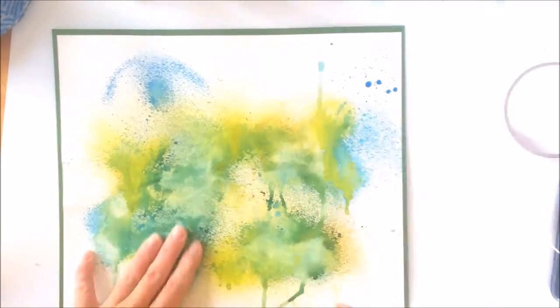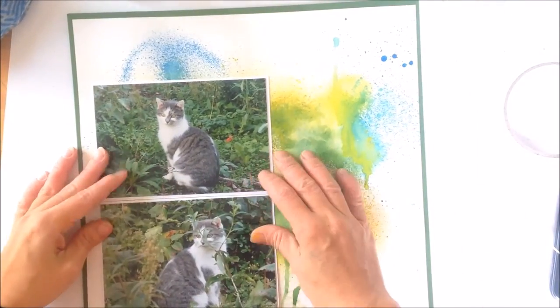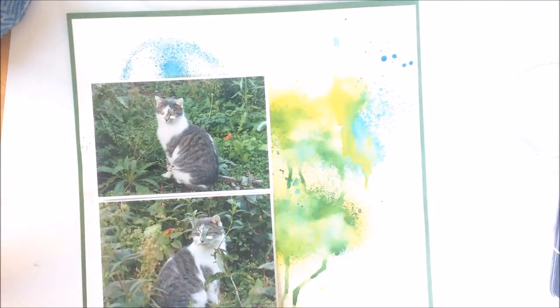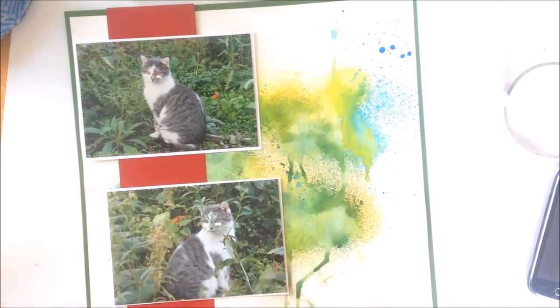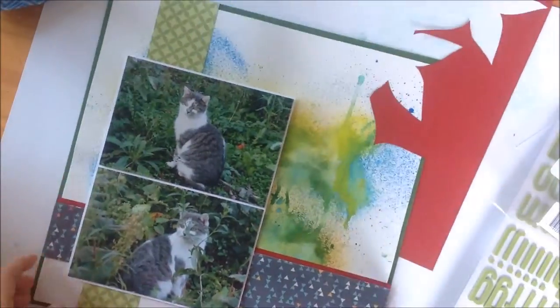So here you can see me trying to flatten it out, and the cardstock was Bazill something. I bought it locally. That's a nice green. It worked perfectly for my pictures, which was nice. My idea for this layout was to be very white and bright. So my background is already quite busy. And for some reason, I decided to add some papers. So I want to add a little bit of red, because you can see there's some red in the picture.